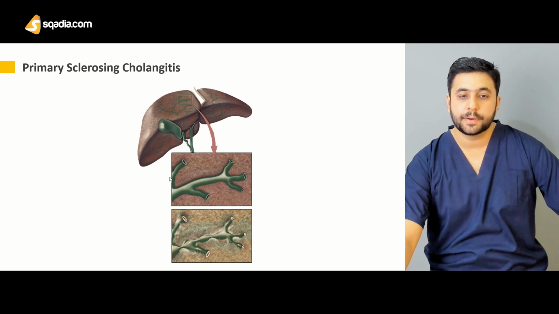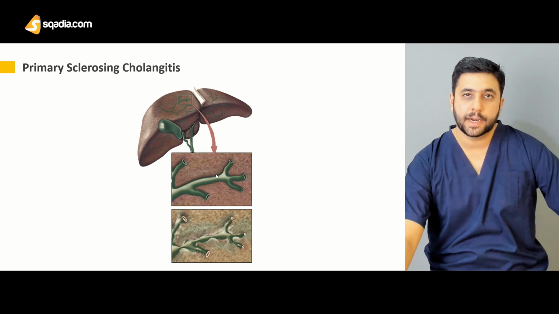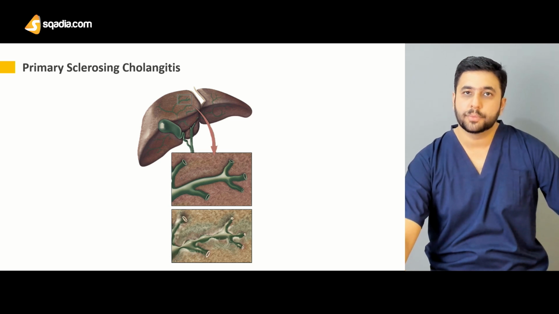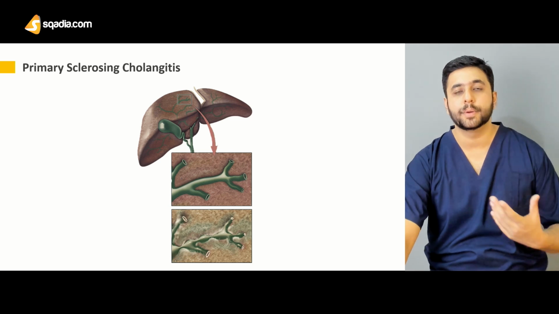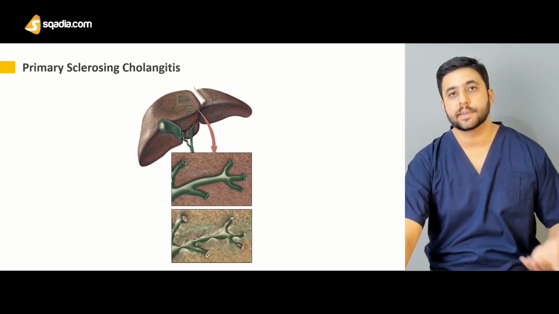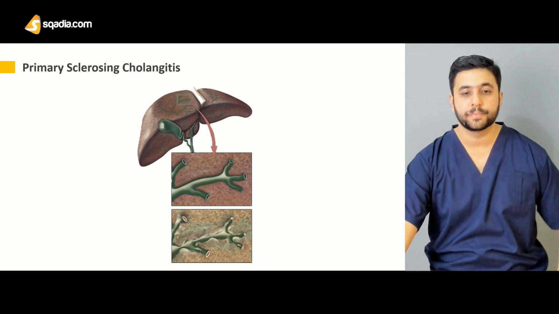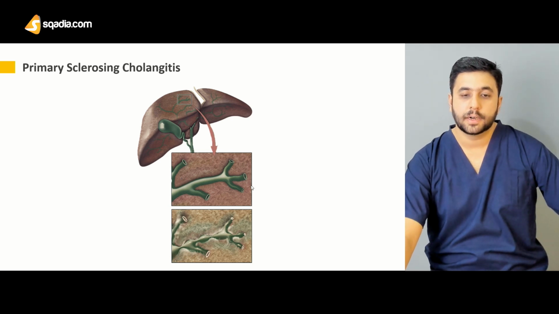This is a normal representation of a bile duct. This can be an intrahepatic or extrahepatic bile duct. This disorder involves both portions of the bile duct, the intrahepatic portion or the extrahepatic portion or the common bile duct, which is formed by the cystic duct and the common hepatic duct, as we all know. This is the normal architecture of the liver. In a normal person, this is how the bile duct moves. The bile flows through these ducts into the channels and then moves onwards into the duodenum.